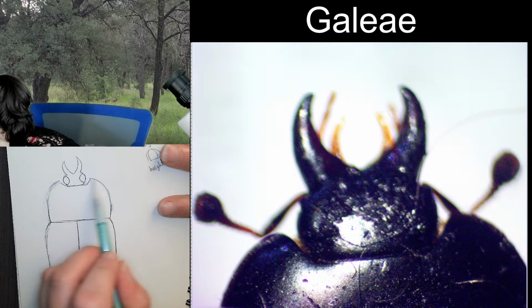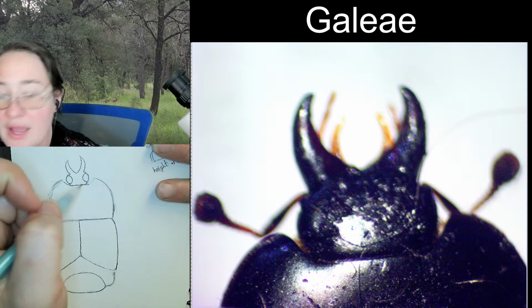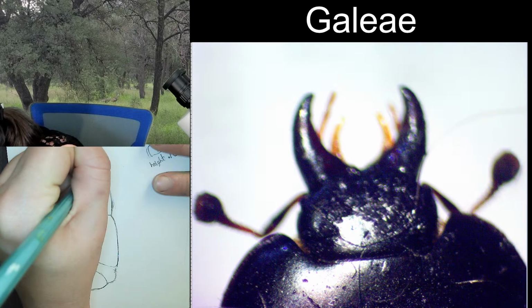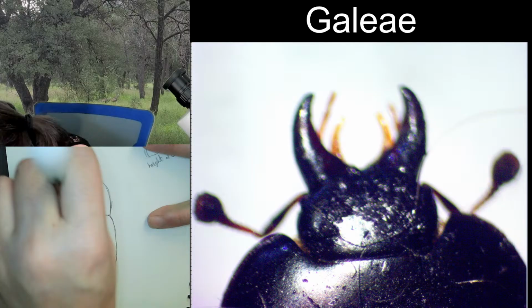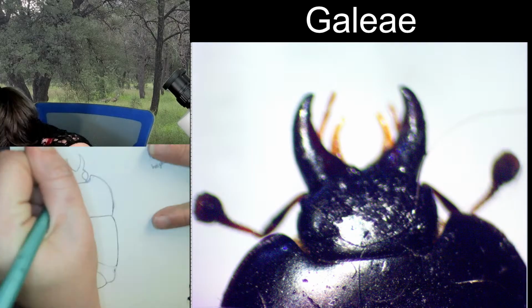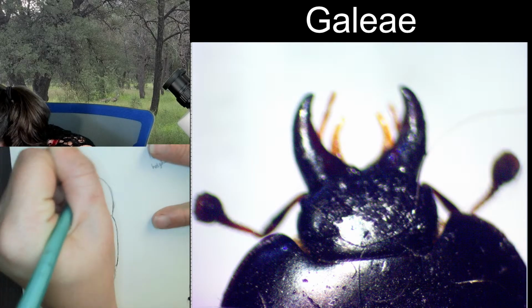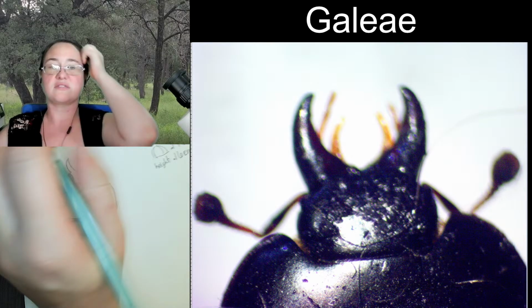And the edges of this pronotum, even though they looked kind of sharp from afar, I'm noticing now that they are fairly rounded. So make sure that when you get to that space, you give those corners a nice round edge rather than being so acute or so sharp. I'm going to crosshatch inside the compound eyes. That looks like diagonal lines in both directions. That's going to give us all of those little individual lenses inside of the compound eyes.